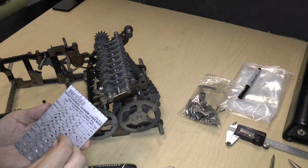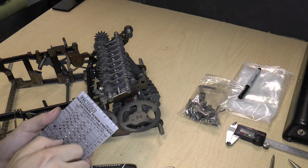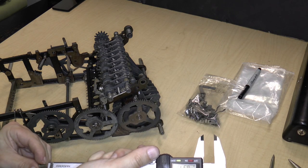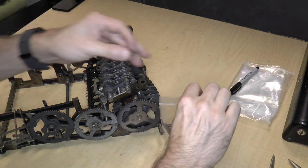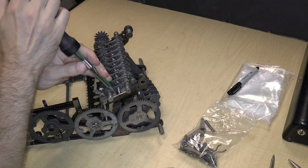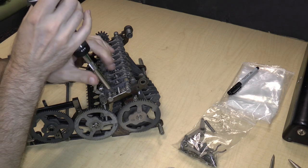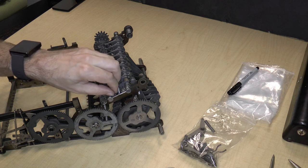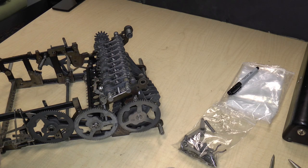Measure the screw. This appears to be an 836, and its length is 0.313. That's really close to 0.3125, which is a standard fraction. Okay, and then I unscrew the other screw on the half bushing. I may be naming these parts wrong. I'm just calling it a half bushing, but I'm not really a machinist or a mechanical engineer, so I may very well be getting the name of that part wrong.